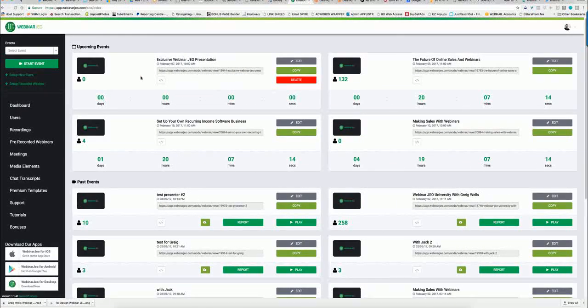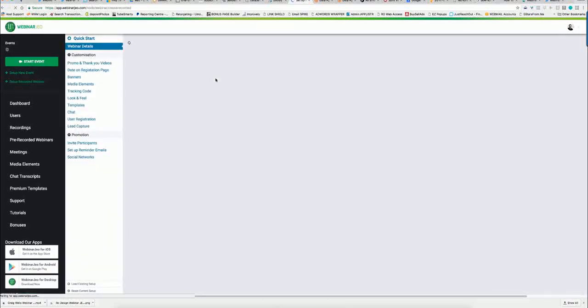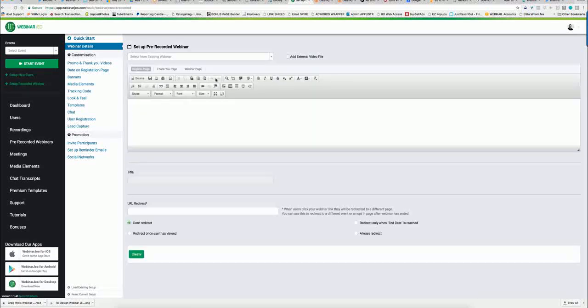The other thing you can do there as well is set up unlimited recorded events, which is really cool. You can run evergreen or pre-recorded presentations and you can make it look as if they're live, all right? Which is fantastic. Now, you can have chat or no chat set up so that people can send chat messages through, which send by email, but you can use an existing recording, okay?